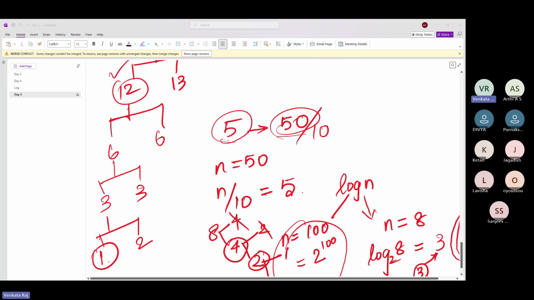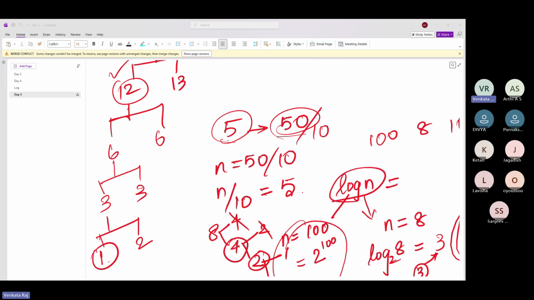So that is why instead of telling n divided by 10, I'm telling log n. Any number, the class can be 100 students or 8 students or 10 students, you will always need log n number of steps. In case of 8, it is 3. That's what we have seen here. In case of 100, it will be the value of log 2 of 100.